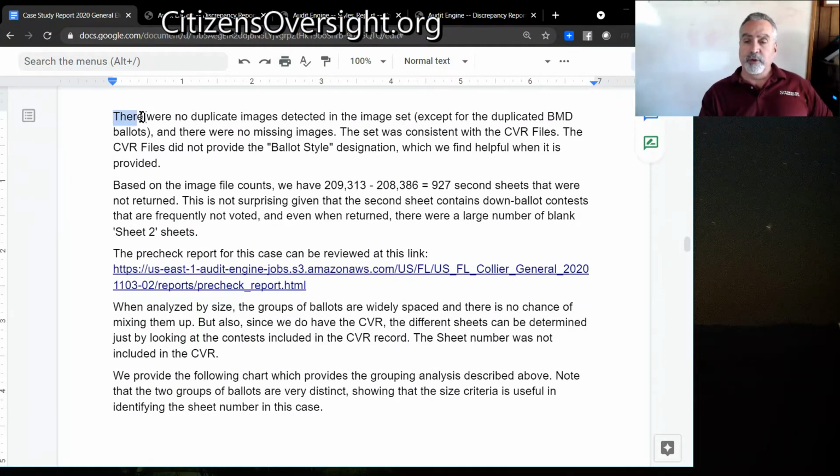We also check for duplicate images. Except for those BMDs, we didn't detect any, but we look for duplicated numbers and also hash values of the files. But we noticed that those ballot images that were BMDs that were duplicated, because all 39 were, did not have the same hash codes of the whole file. You had to actually go in and look at the images inside that file to get hash codes that would compare. That's too much detail for most people, but if you understand hash codes, that might be an important thing to think about.